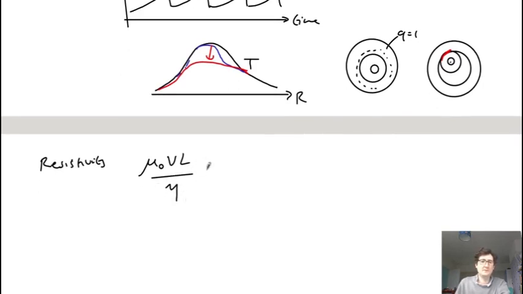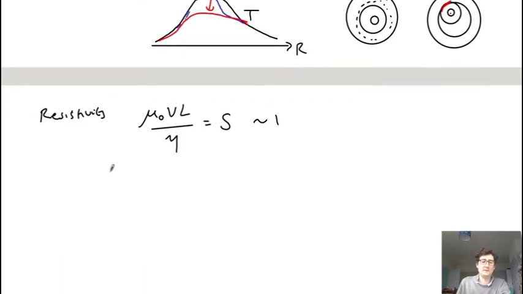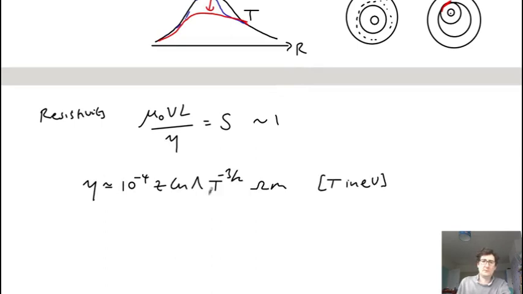So that's the resistance of the plasma. This is the Lundquist number S, and that should be about 1 for resistivity to be important. And if you take typical values, say eta is roughly, if you use this simple formula for Spitzer resistivity, you get that this is roughly 3 × 10⁻⁸ ohm meters at about 1 keV. So at T about 1 keV, which is a core temperature maybe relevant for sawtooth.